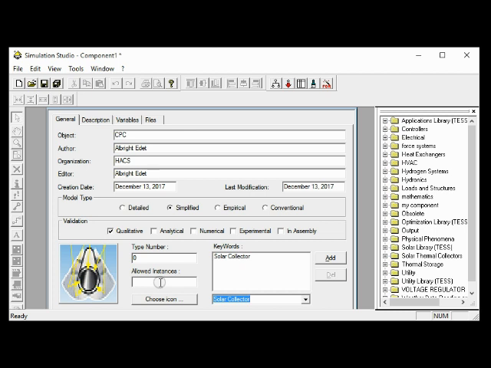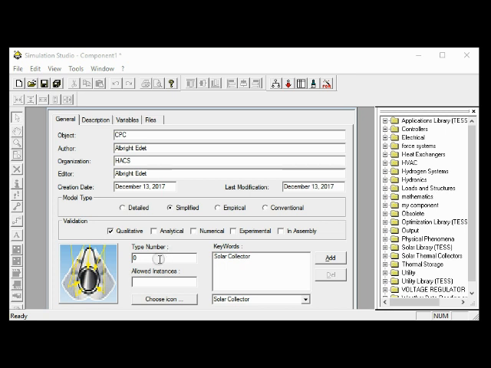And then most importantly is the type number. If your Trnsys model has no type, then it cannot even be programmed or used in the simulation. Two edit boxes in this part of Proforma determine the type number for the component, as well as the number of possible instances of the component. Some components have an unlimited number of possible instances, as in number it can run. Other components, such as the multi-zone building, will only allow for one instance. Like for the CPC, we can even allow for one instance. But if you need to vary this to run for more than one instance, you can do that within the simulation window at runtime.